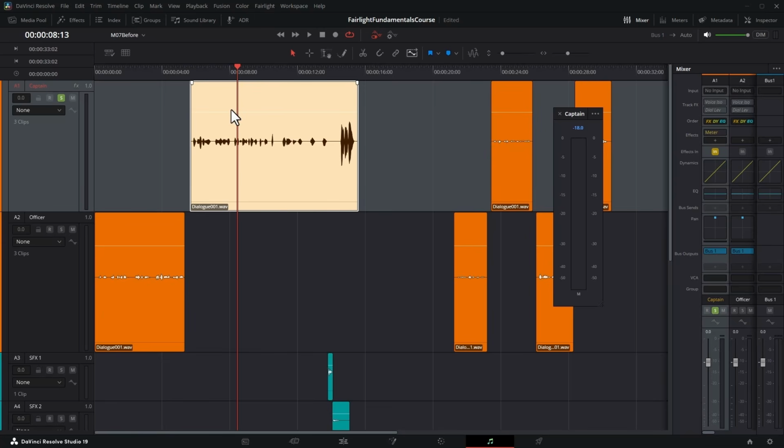Let's start off by setting the volume level for this first part. We're going to have to deal with this part where the captain raises his voice, but let's start off with the normal talking. So I'm going to play this back, and while it's playing back, I'm going to alter the volume line here so we get about a -12 on this big meter.